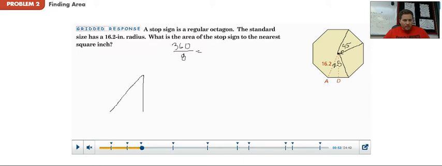And again, we need to figure out what the perimeter is and what the apothem is. We have a right angle. We know that this up here is 22.5, and we were given the radius, which is 16.2. So we just got to think, okay, well, obviously we can use our trig functions, our SOHCAHTOA, right here, because this is not a special right triangle.